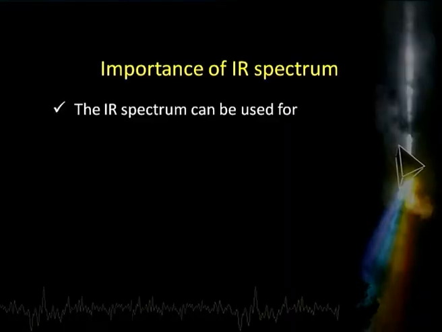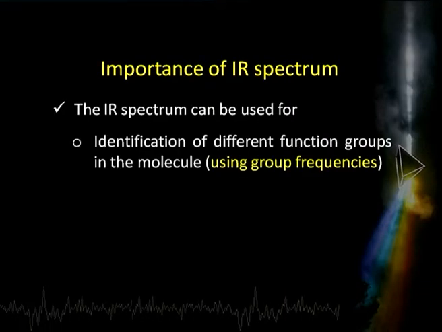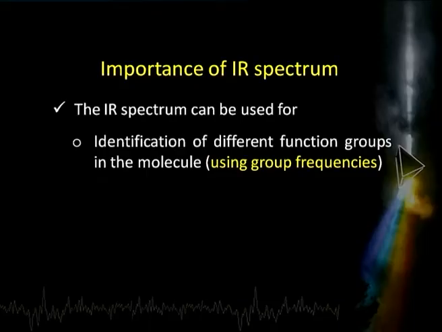Now, let us look at how I make use of this. Some points I mentioned earlier also. Let us continue with that. One very important use of the IR spectrum is the identification of different functional groups in the molecule. That is, we will be using the group frequencies region. You remember that about 1500 to about 4000 centimeter inverse, the bands coming in that region will be put to use to find out the functional groups in the molecule. That is a very common use for an organic chemist.